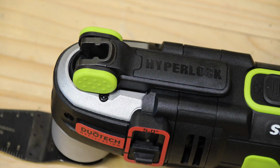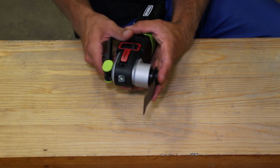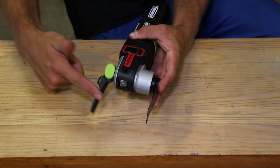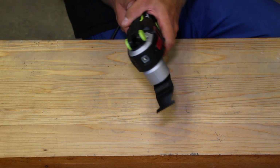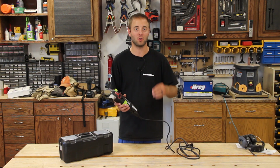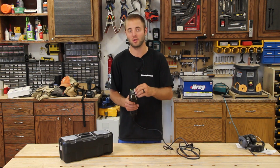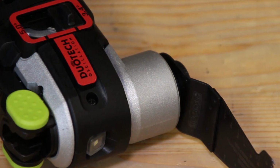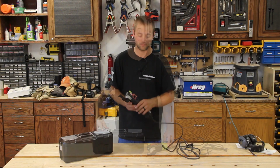This unit has a Hyperlock system which secures the accessories to the tool. It's tool free and it features 1 ton of clamping force to secure your accessory to your tool without it slipping while you're doing your work. It also has a 10-foot cord, so it has plenty of reach either in the workshop or on the job site, and it also has a work light. A work light on a tool is always great. It also features a 3-year limited warranty.